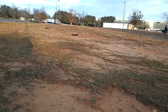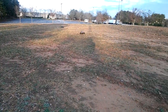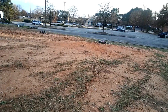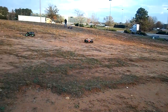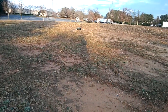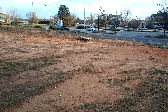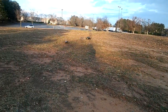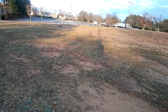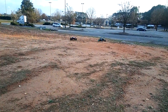Whew. That's hell in this rough terrain, though. We actually got two Summits out here. Son's got one too. He's probably running nickel metal in his son's. Oh, he is? Just on low gear? So like father, like son, they both got Summits out here.